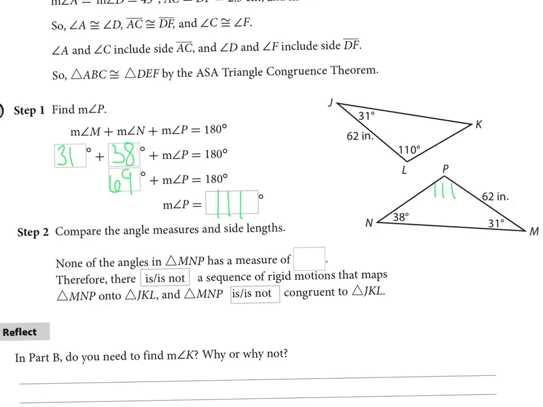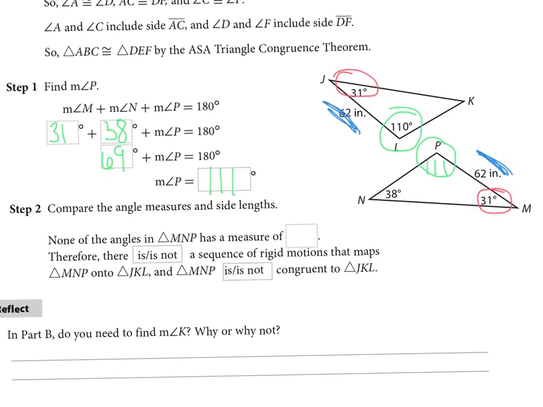So now I can look and see, okay, I have 31 degrees here and 31 degrees there. There's an angle. Now I look and I've got 62 degrees right here at this side and 62 degrees on that side. And then if I look here, I've got P is 111 and this P is 110. So these triangles are not congruent. I do not have angle, side, angle, because that angle I marked in green is not congruent to the other.